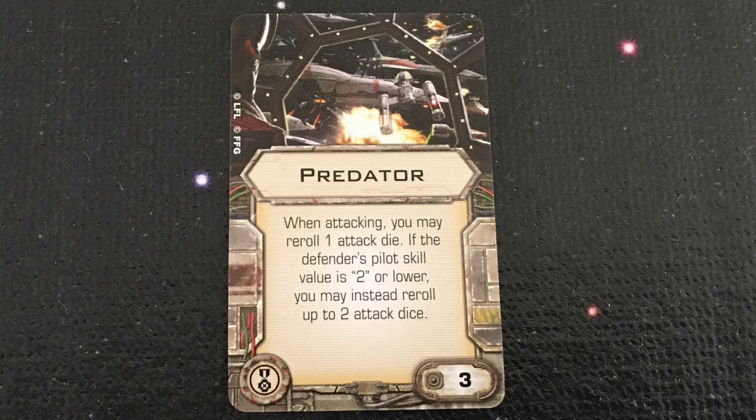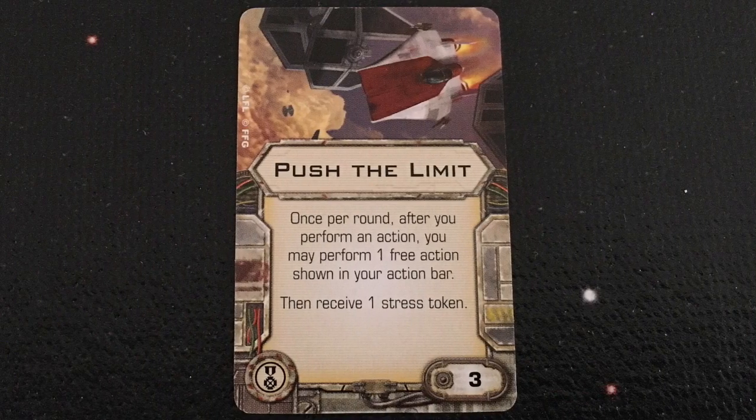All right, and finally, number 5 on this list. How can we not talk about Push the Limit when we're talking about elite upgrades? Push the Limit comes in the A-Wing expansion and the Imperial Aces expansion. Lets you take a free action after you take an action. Free action, of course, must be on your action bar. You can't just take any free action. And then you get a stress token.